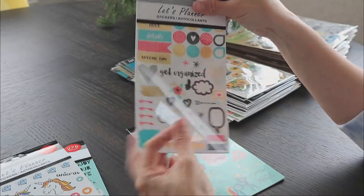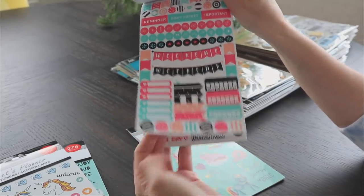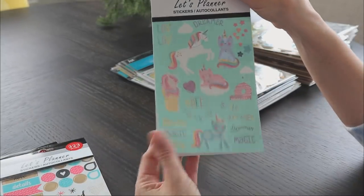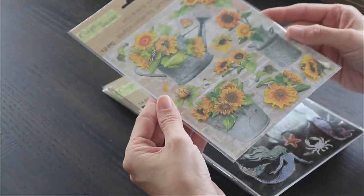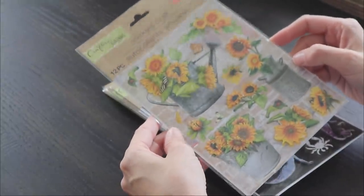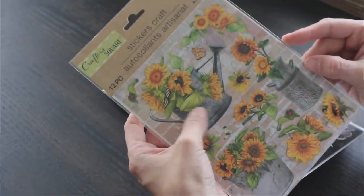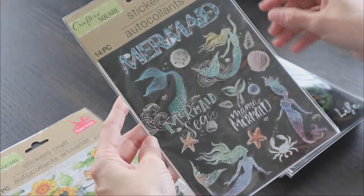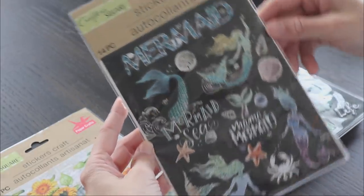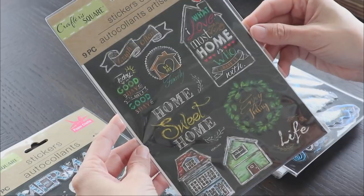Look how beautiful this one is — if black and gold is your thing, so pretty. And then a little unicorn one — it's a dupe. I love these stickers as well. They do have a pop-up quality to them, so if you only like working with flat stickers you probably won't like these. But the flat image is still behind it, and these are just absolutely gorgeous for a dollar. Dollar Tree also does a collection that looks like a chalkboard, which is really cool. This is one of the newer ones, and this one too has that chalk look — this little house right here.